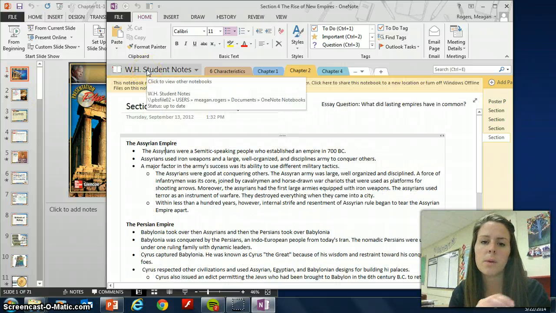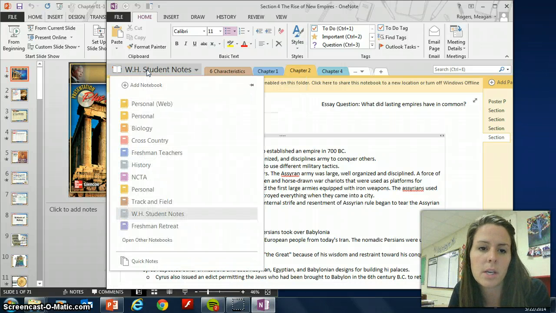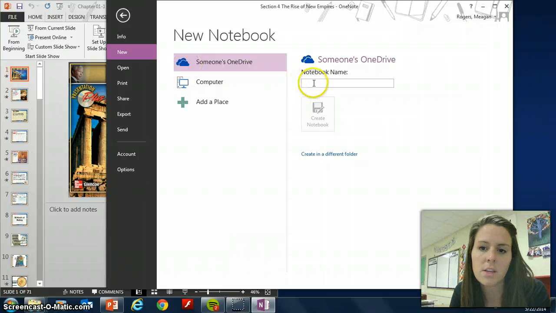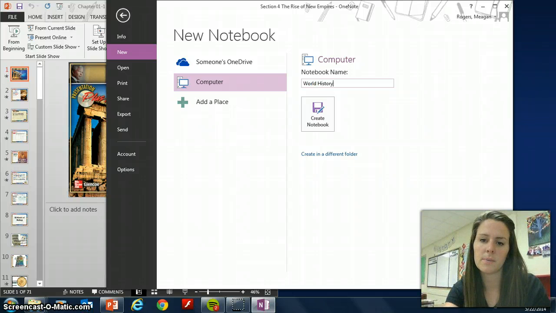Alright, so what you want to do is go ahead and create a new notebook specifically for world history. You click here. Then you're going to go to add a new notebook, and then you're going to save it to this computer, and you're going to title it World History. You might want to even put the year that you took it.